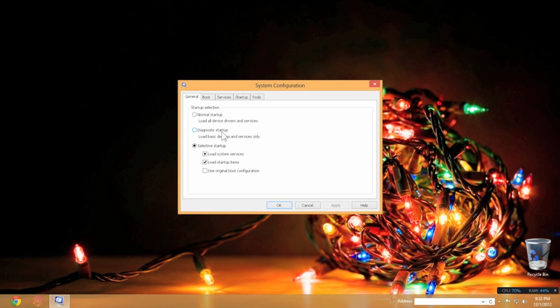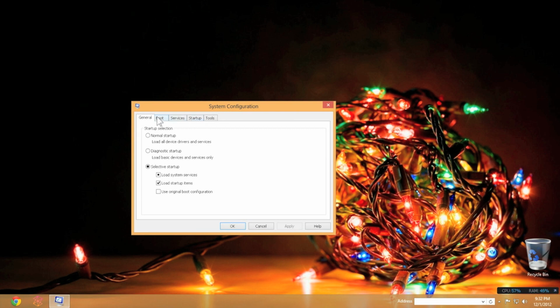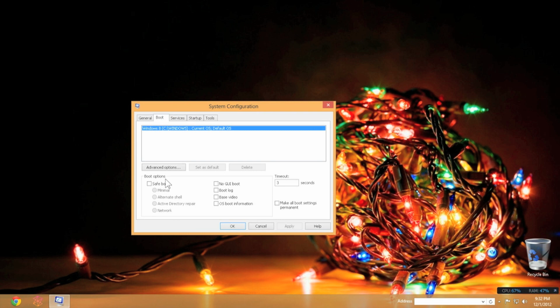When msconfig opens, you're presented with the classic msconfig as it is in Windows Vista and Windows 7, and possibly XP, I don't remember, because I haven't used XP in a long time. Now, you'll be able to go to Boot, and to optimize the speed of the boot time on your system, go ahead and change 30, which will be in this little timeout seconds box. Go ahead and select 30 and change it to 3. 3 is the lowest you can put it at, but it will help your system load and shut down faster.